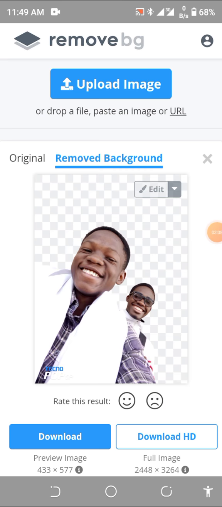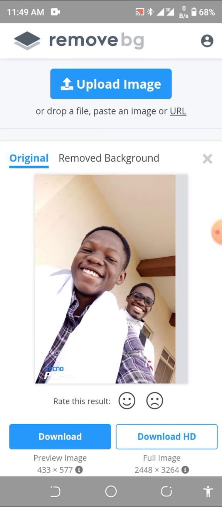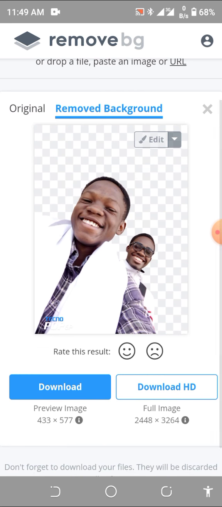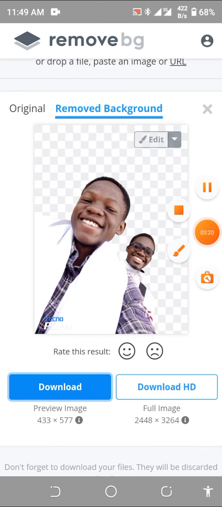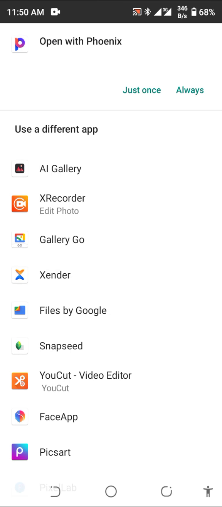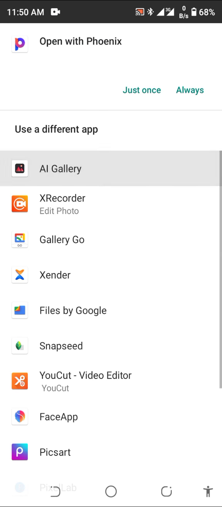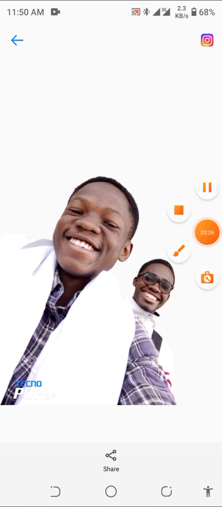The background is off. This is the original here. Let's click. Can you see the original background? And this is the removed background picture. So the next thing you're going to do is just click on download, and it downloads straight and direct to your gallery. And see, it has been downloaded to your gallery now. That's your gallery. You can open it if you want. Okay, let's open it. Can you see? It's without background now.